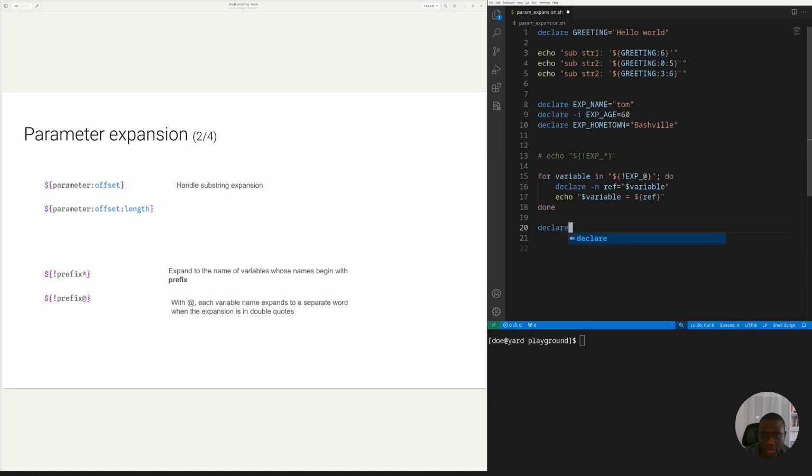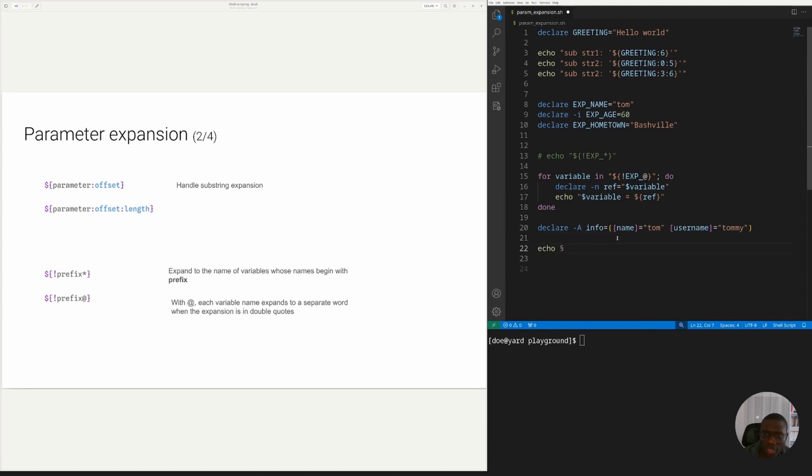Let's say I declare an associative array with the -A option, and I call the array info, for instance, and it has name that is equal to Tom, and username that is Tommy, or let's say just like this. The dollar braces exclamatory construct allows you to get all the keys of an associative array.